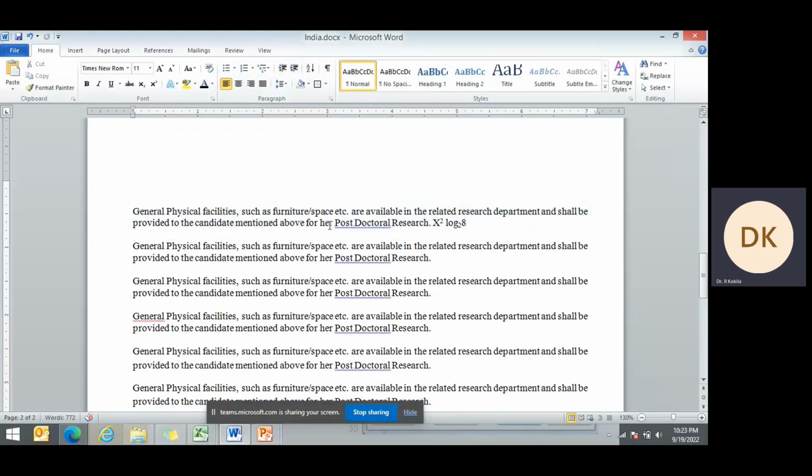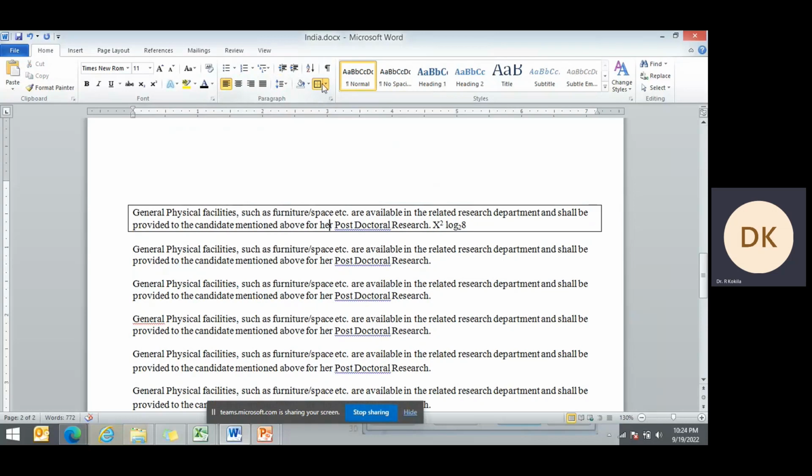And then what else you can do is you can also apply a border for this text. How you can apply it is just click on the text and then select this box. So what happened, the particular content alone will be selected.